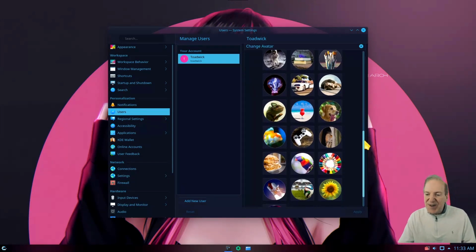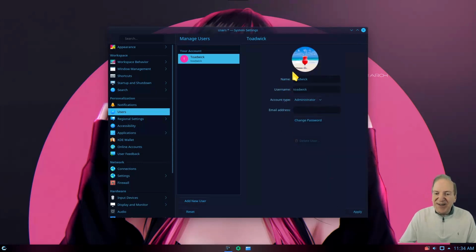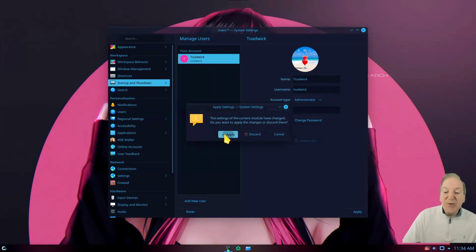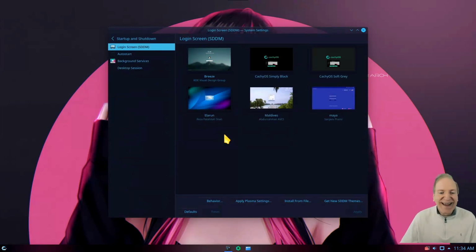And then we can just choose something like, well, I like that. That's kind of cool. The drink on the beach there. That's perfect to see in February. So now that we got a moderately stylish icon there, or avatar, now let's go back into our startup and shutdown, and I always forget to apply it. You got to apply everything in Plasma. I don't understand that. You don't have to do that anywhere else like XFCE, but that's all right. It's not a deal killer.